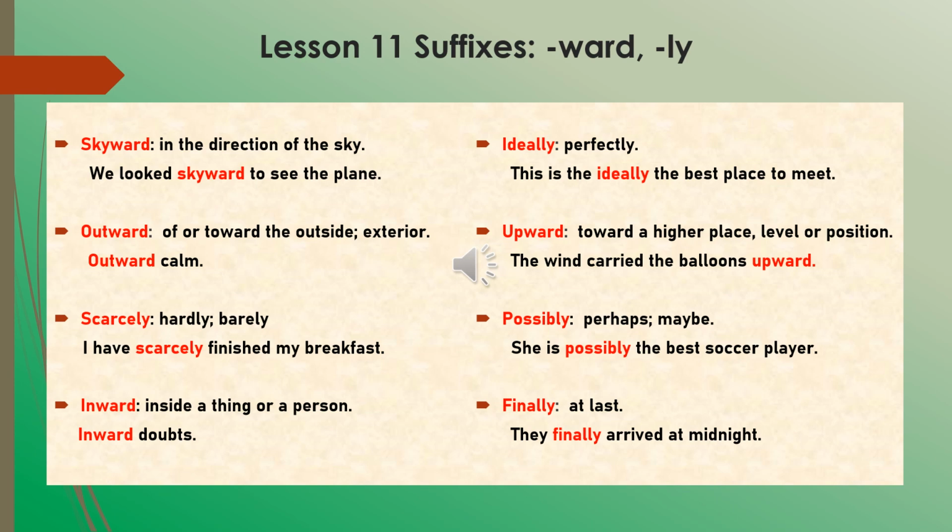Now, as part of your homework, you need to learn the definition of each of the spelling words for this lesson. You need to memorize the definition. You need to memorize the word. And you need to make sure that you know how to use the word in a sentence. That's part of your homework. It's very important that you can learn the definition, and when you have to match the word with the definition, it will be very easy for you.